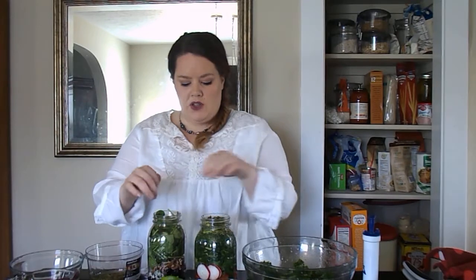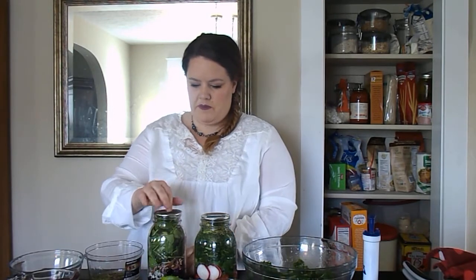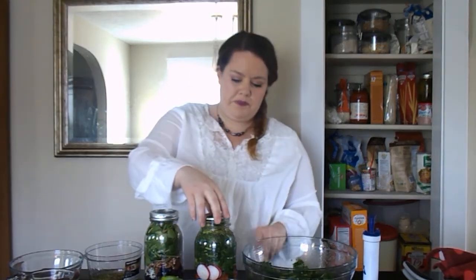Okay, so take your lids. This is the science magic part. Okay, put those on. You want to make sure you don't have like leaves hanging out of the side. Then you'll twist on your lids.